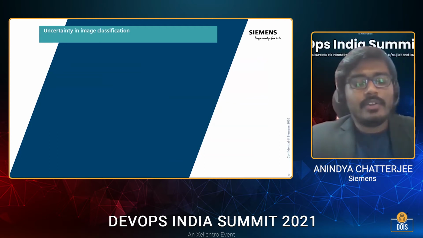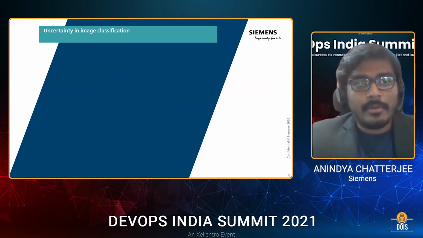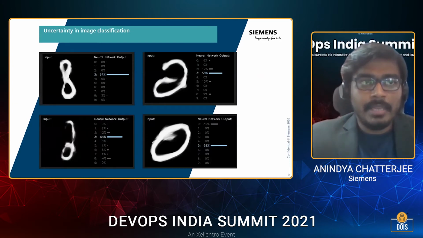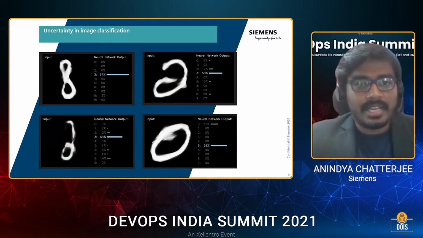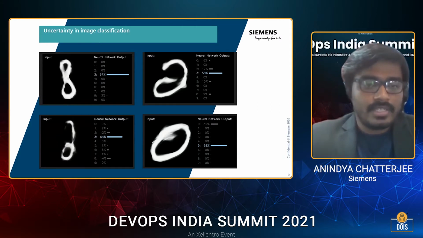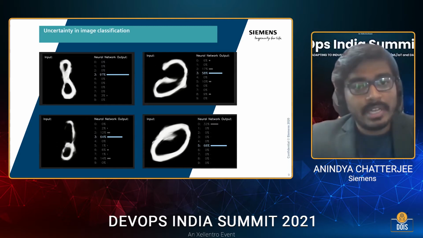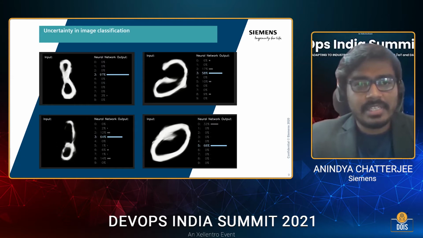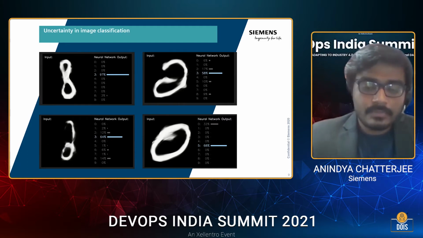Now, so far we have been talking about uncertainty when it comes to image segmentation as a problem. Let's talk about uncertainty when it comes to image classification. Let's take the MNIST dataset, for example, where we are trying to classify images of numbers into their proper classes. As you can see here, the neural network doesn't give the proper output. The first image on the top left looks like an 8 to the human eye, but the network sees it as a 3, and the same goes for the others. This is also called uncertainty in image classification, where the model is not able to classify the images into their correct classes properly.